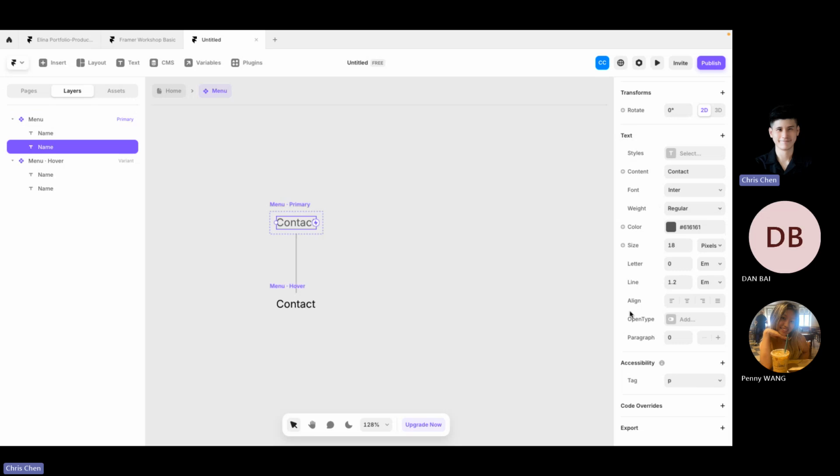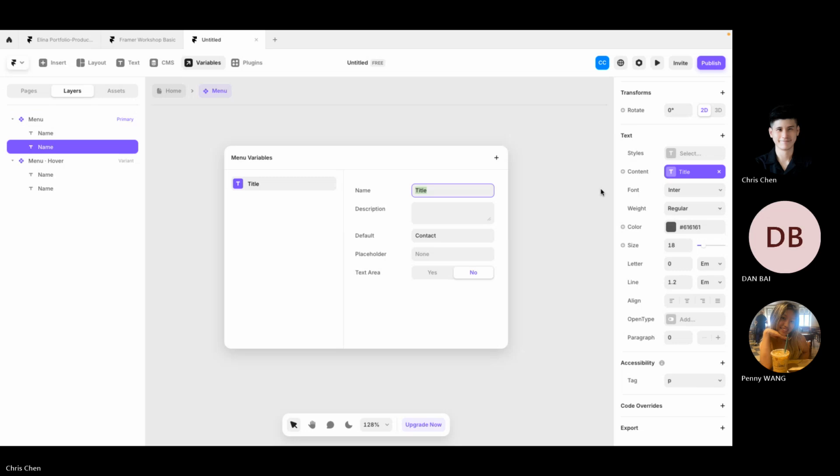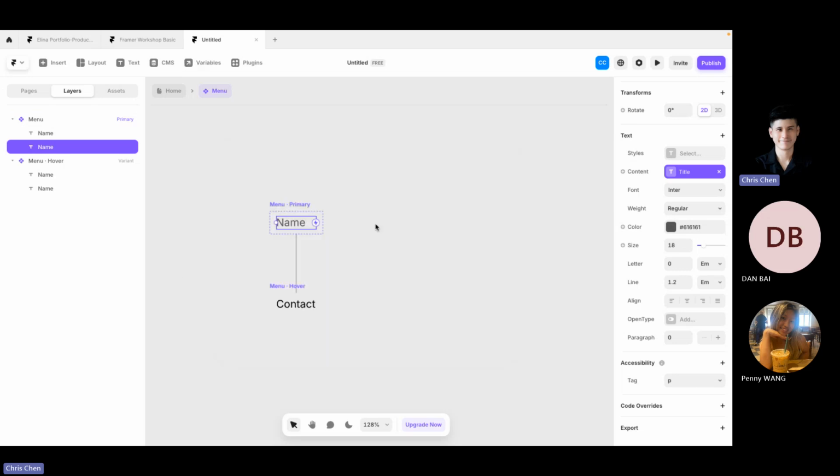Who hasn't found the text area, just let me know. All right, and then click content, create variable, select plain text. Now, default is contact, or you can say name. There is no enter button, you can just click outside the window.